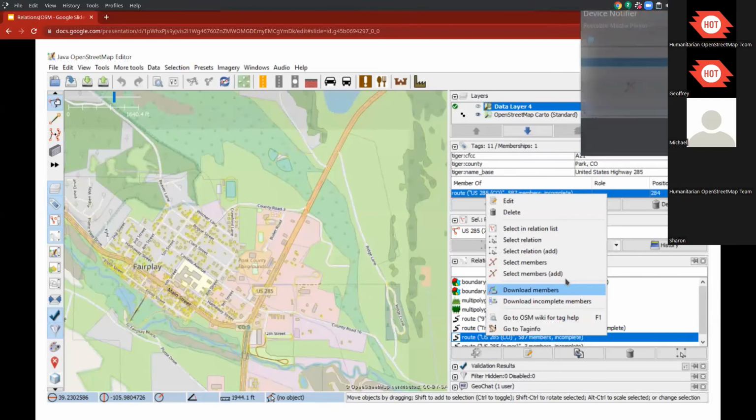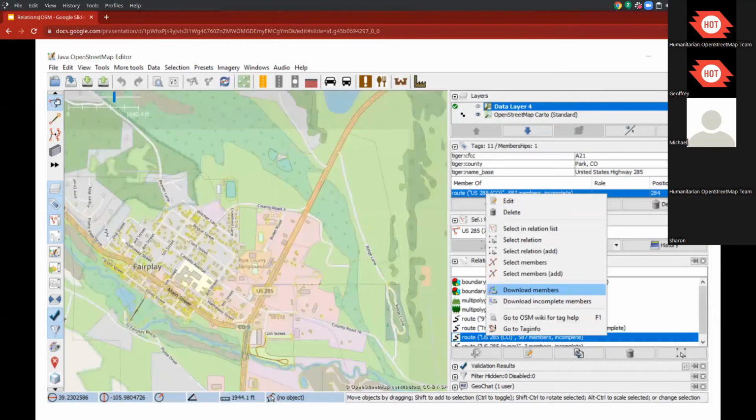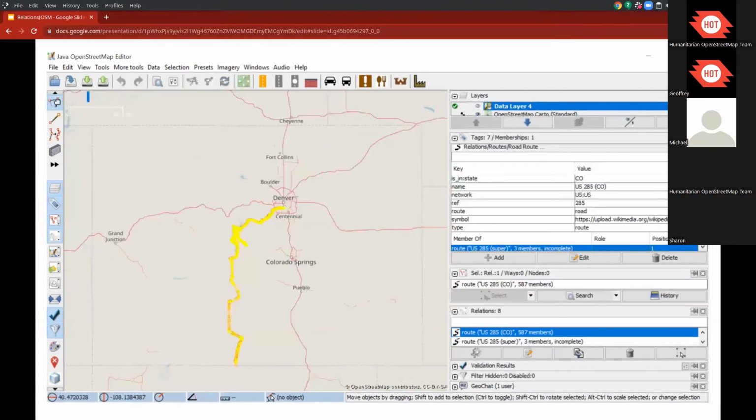You have to be careful sometimes, because it might show you a very long thing. For example, this is an example from the US. This is a road which has a reference 285. Roads have names, so this is route 285. And you can see it has 587 members.